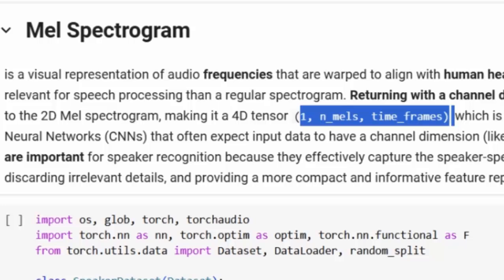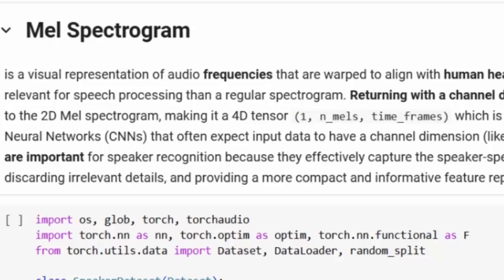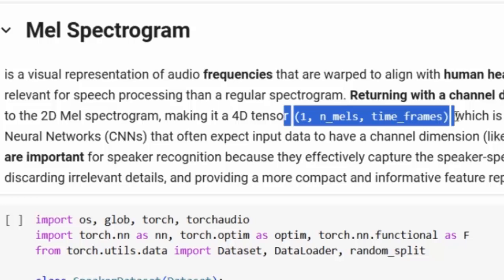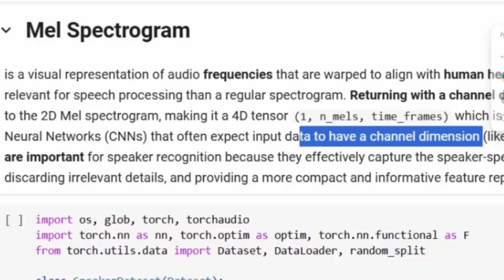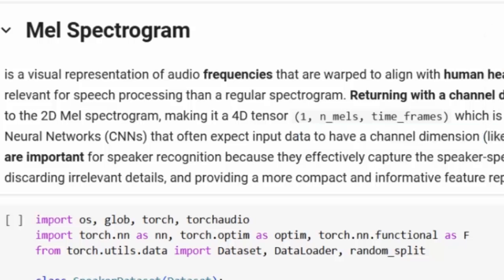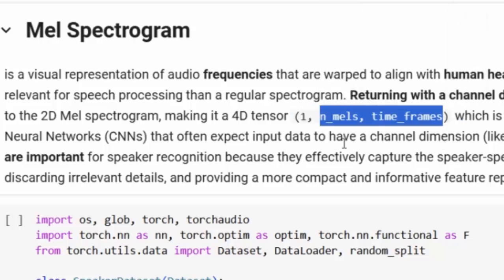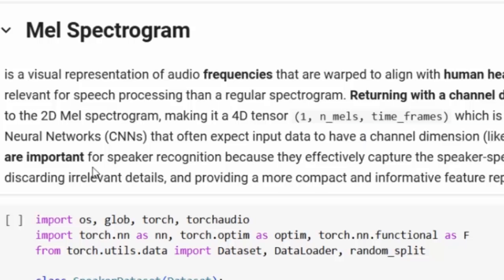So we are using a convolutional neural network to train a speaker identification model. It is better suited to feed a Melspectrogram, and we add a channel dimension to this. So now it is a proper tensor ready to be fed to the convolutional neural network. That is the often expected input data format with channel dimensions, like images with RGB channels. For images, we have RGB channels. So similarly, we have a tensor with the channel information in it. Otherwise, it is just a 2D matrix, but we convert it with the channel information.